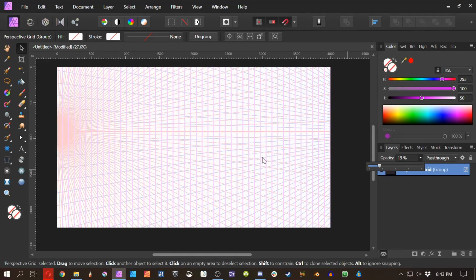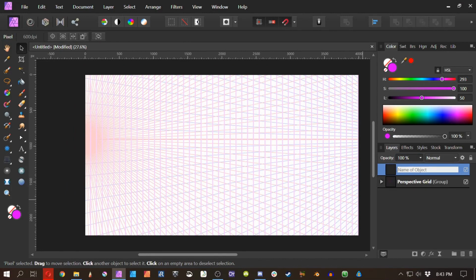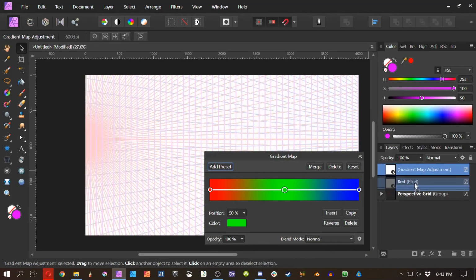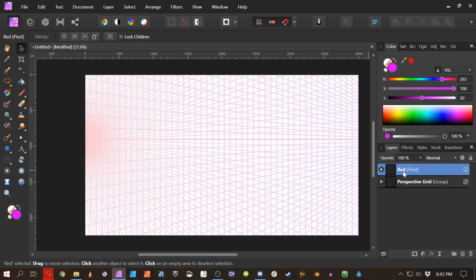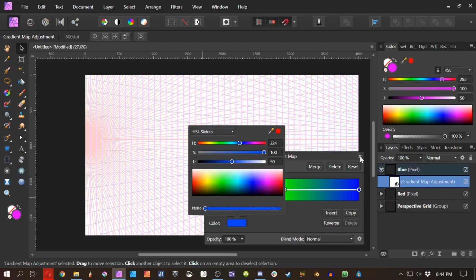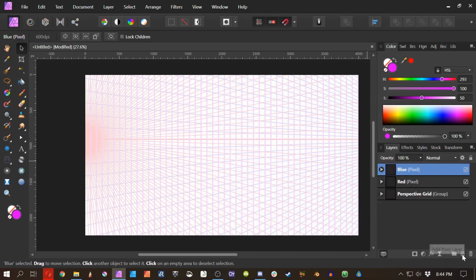Okay, so now I'm going to create a new layer. I'm going to call it red, and I'm going to go to my adjustment layers and create a gradient map, and I'm just going to dump it right into the red layer. I'm going to press Control J on the red layer, so I have two of them. I'm going to name it blue, and I'm going to open up the blue layer and go to the gradient map inside of it, and I'm going to change this leftmost little node here. I'm going to change it to a blue color, and that should be good. And then I'm going to create a new layer as well, and I'm going to call this Sketch.